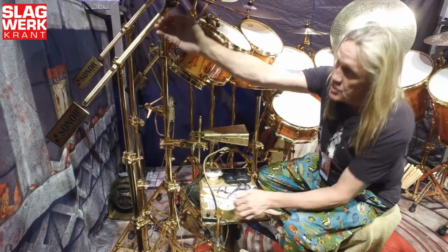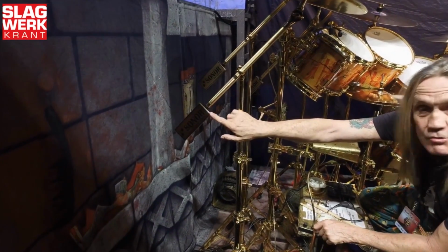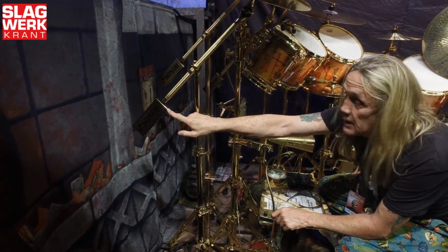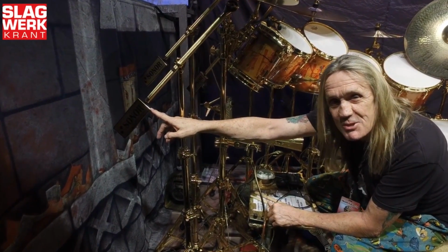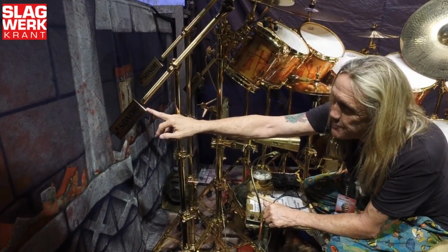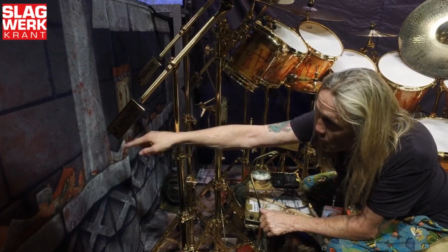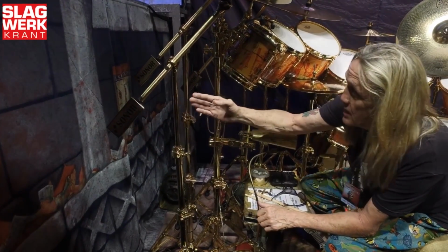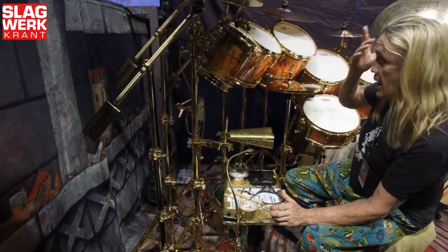We took these wonderful cymbal stands and I asked Carl to give me the counterweights, which are these. They don't do these normally in their line of hardware. So they found 10 of these in one of the secret rooms at Sonor. We represented it like a chunk of metal, a chunk of gold, and we put the Sonor logo on both sides, so it was repeated around the drum set on 10 cymbal stands.